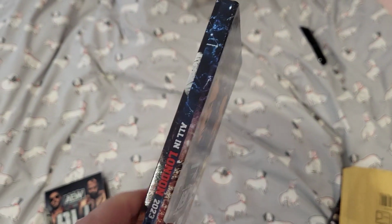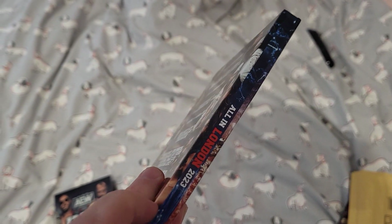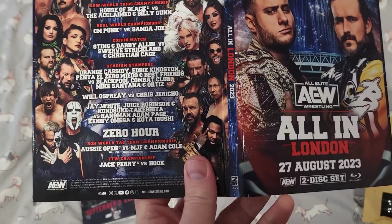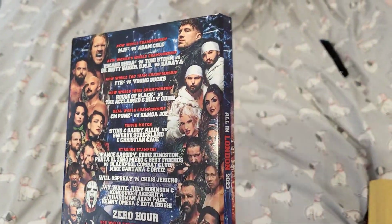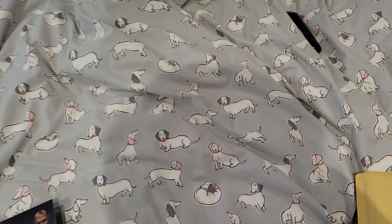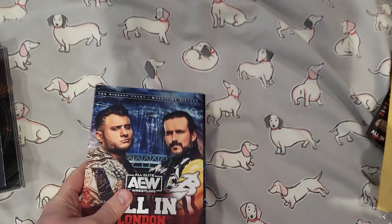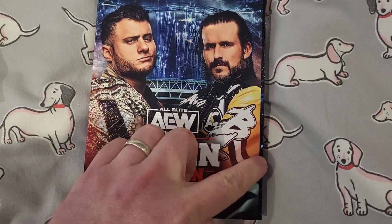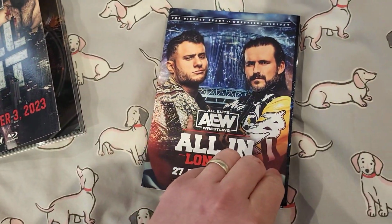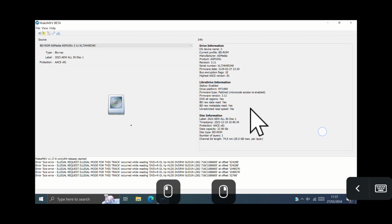Now the London disc, which is 2 discs, so it's thicker, and the artwork's overlapping, which I feel is really a weird choice here. So if we open that up, you can see Takeshita there at the bottom, his chest. Yeah, his chest is going over onto the spine in the front cover art. I'm not quite sure I like that. I think that's a lack of detail. And also in the front cover here, the inside picture has overlapped as well. Yeah, I think there's been a missing attention to detail there.